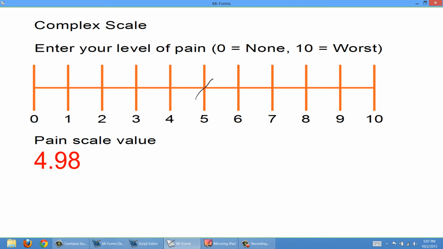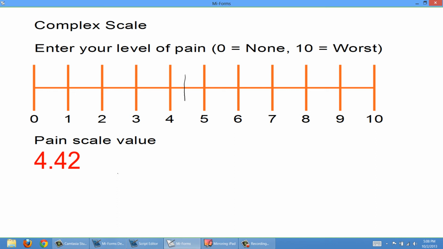If I make an inking stroke around 5, you see that our pain scale value gets recorded in this case as 4.98, and that's pretty close to our whole value of 5, and we can still change it. We can go make an inking mark through 7, and we get a value around 7. But in that same example where we try to ink between 4 and 5, we see that we now get a pretty nice value of 4.42. This will show us with much greater precision where our patient was actually trying to record that ink.